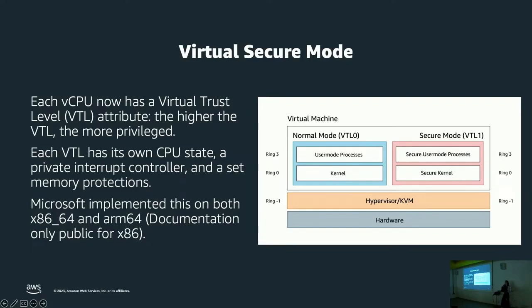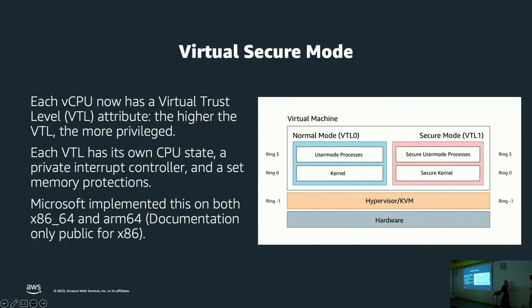Yeah, and the basic idea is that even if your kernel in VTL 0 is compromised, you still have another, more privileged VTL 1 that can protect secrets or prevent execution of unsigned binaries. So VTL is an attribute of a vCPU. Each vCPU always has one active VTL that it's running in, and then it can switch to a different VTL via hypercall, or it can be forcibly switched into a different VTL via interrupt or intercepts.